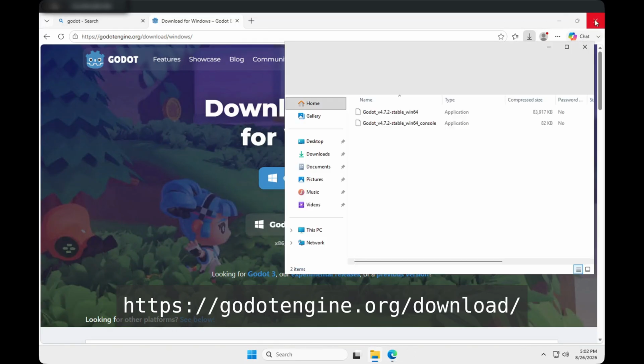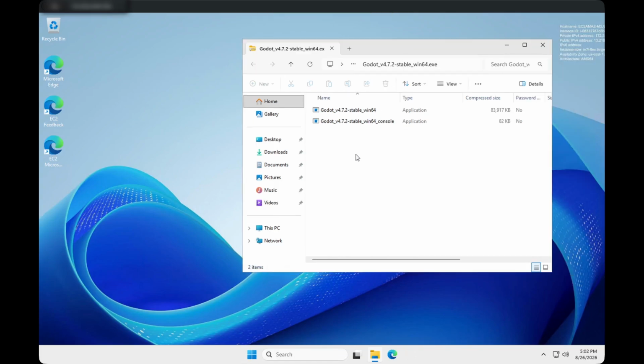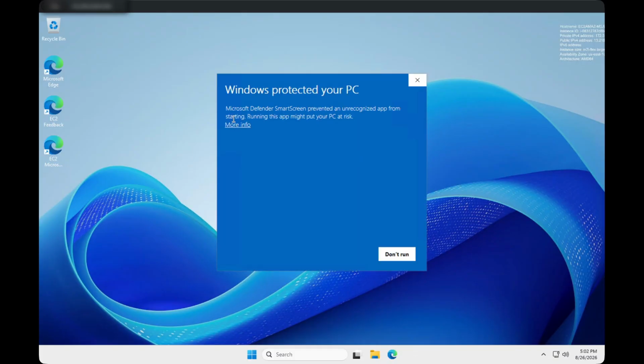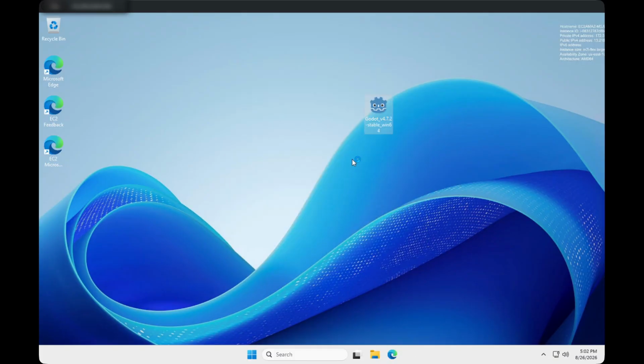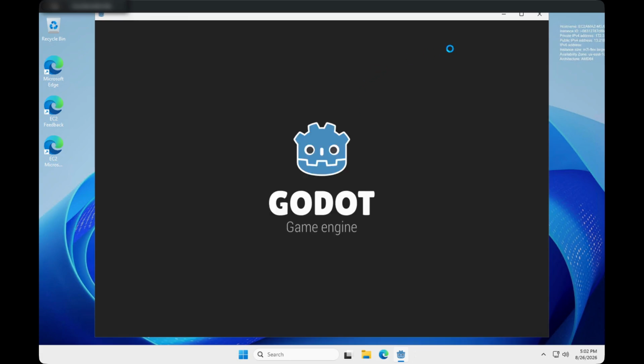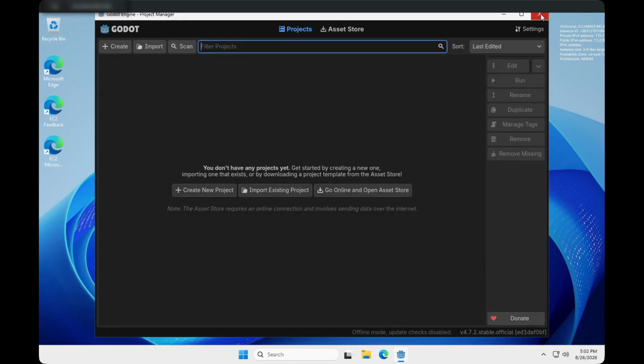Open the zip. In this case, I just drop it on the desktop. There we go. Looks like it comes packaged with the console as well. I have no idea why I put it over there. Seems like a good place to put it. Good job. Windows thinks it's a virus. We run anyways. If you trust the source and make sure to verify, yada yada yada. Just run it and open it up. Make sure we've got everything going, and we're good.